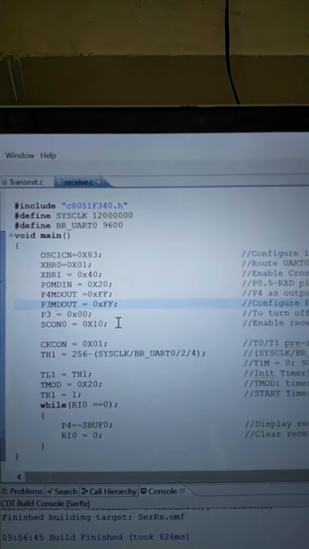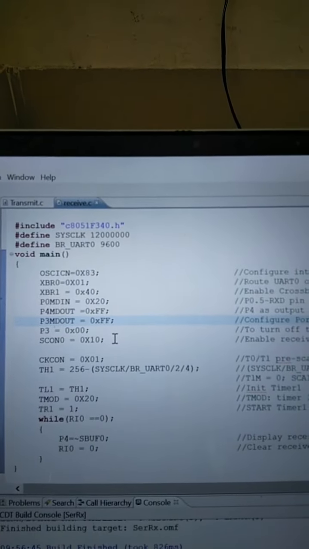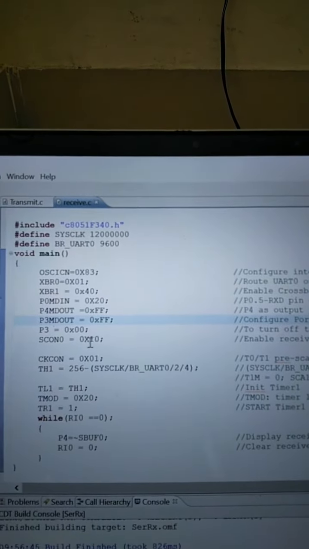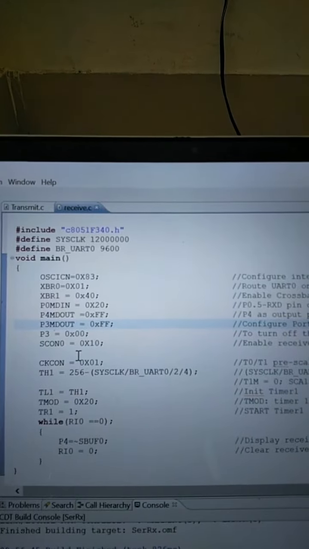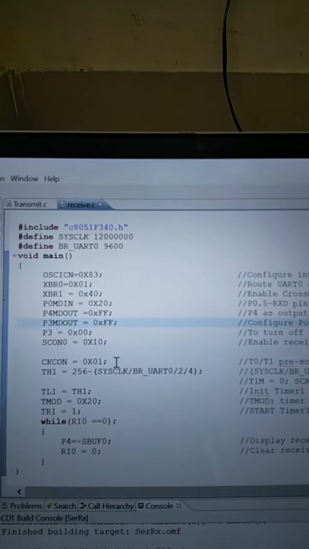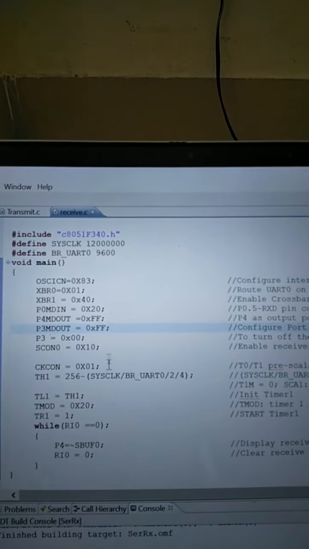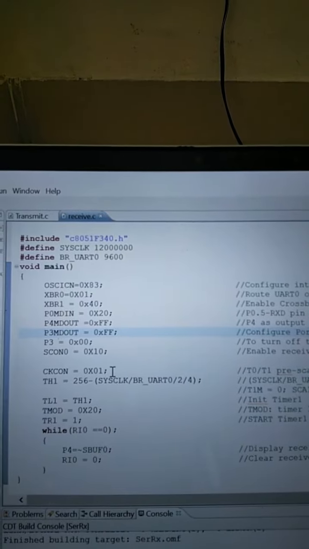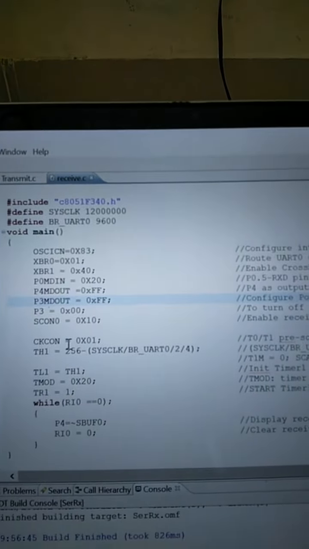Then in the SCON0 register, we need to enable the receive enable bit. So to enable the reception and select 8-bit UART communication, we are writing the value 0x10 in the SCON0 register. Then we are selecting the prescaler by 4 for the system clock to generate the desired baud rate, that is 9600, so we are loading the value 0x01 in the CKCON register.